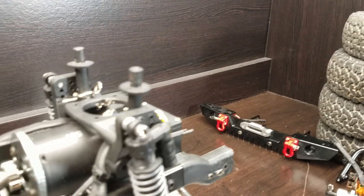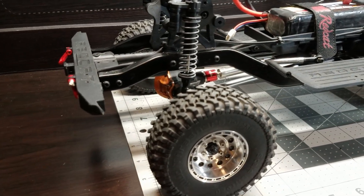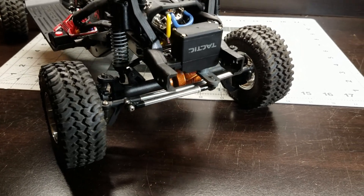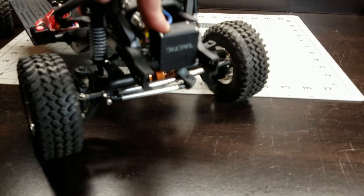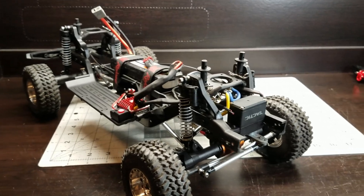But yeah, I'm starting to like it a little more. I'd like to get the steering geometry a little better. This back bumper hangs down kind of low — I don't know what I'm gonna do with it. You can see it still has a little bit of bump steer, so we've gotta get rid of that. And then the servo is hitting the steering arm — we're gonna have to fix that, get everything out of a bind. But we'll do that on the next step.